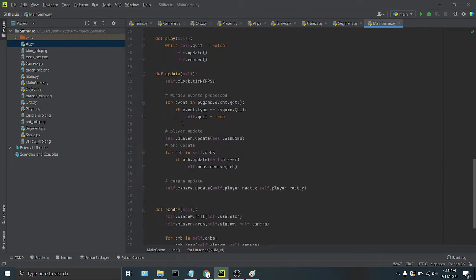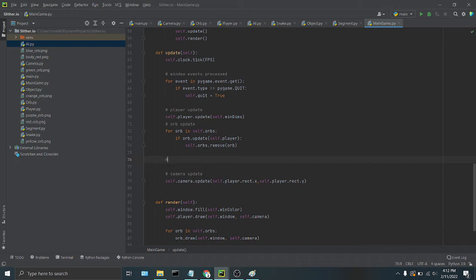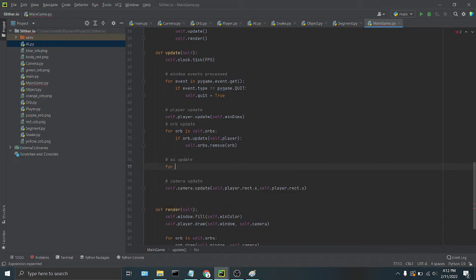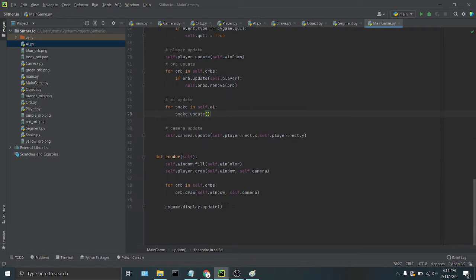Let's actually update them. So after we update the orbs, we're going to use another for loop. I don't want to say for AI in self.ai, I don't really like that. I'm going to say for snake in self.ai, snake.update, and now we're going to render all the new snakes.